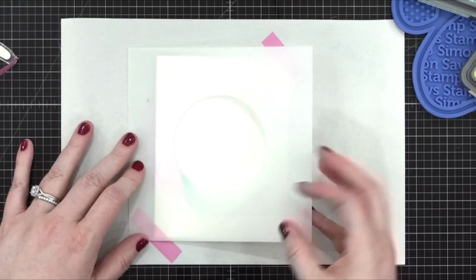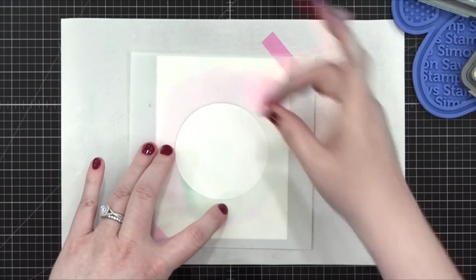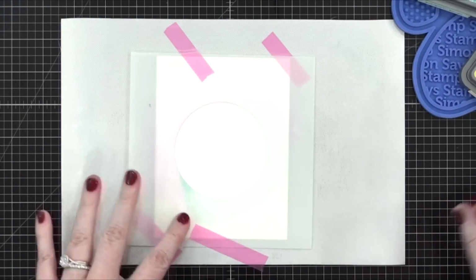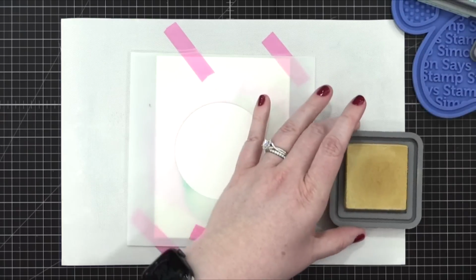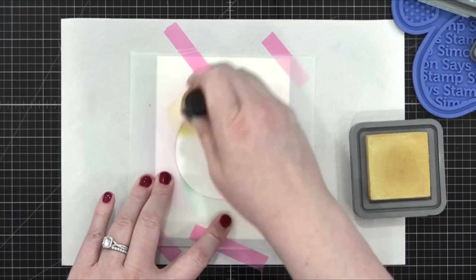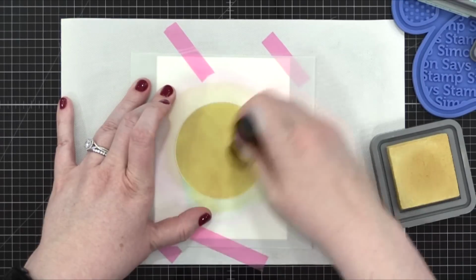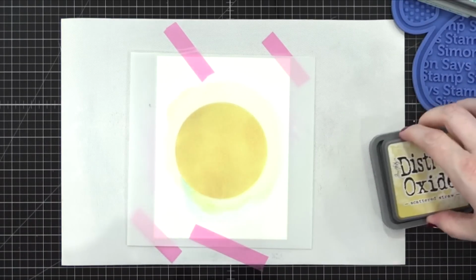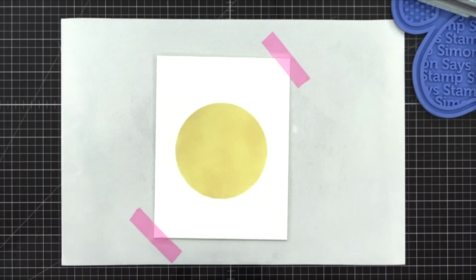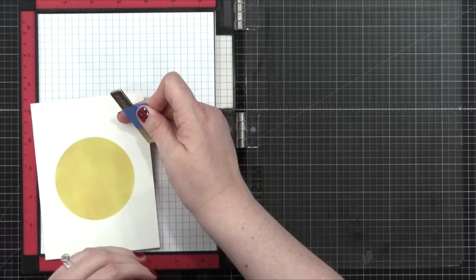use a mask, a stencil mask from Simons Stamp. This is part of their Nested Circles mask set, or I think it's just circle masks. And I'm taping it down to my work surface here. I'm using the replacement mat for the Holtz glass media mat. It's the replacement nonstick surface, and it's great for blending. And I've just taped both my card base and the stencil down so that I can ink on some Scattered Straw. So now I have a nice solid yellow circle on my card, and I'm actually going to go ahead and finish up this card right now.